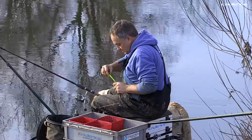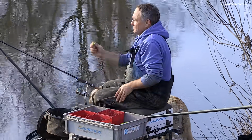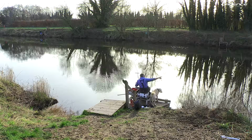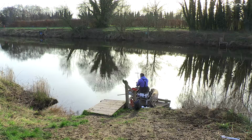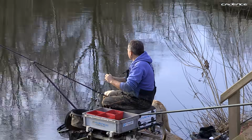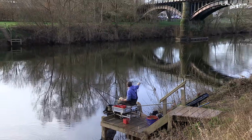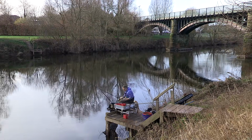And the last winter league we had, I think Trevor Chalk won the match off the peg just above the bridge on the other side on the railings with over 70 pound of these chub. And I think there was a 70 or 60 pound weight over on peg 79. So there's obviously a huge shoal of these puppy chub in this area.